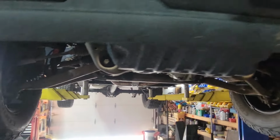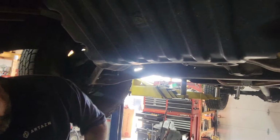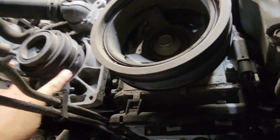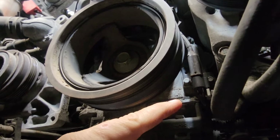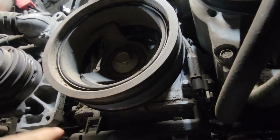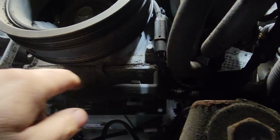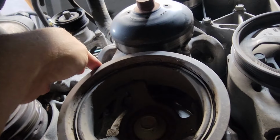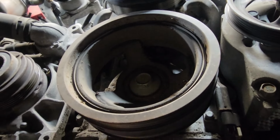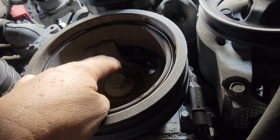On the bottom side of the engine, before you drain your coolant, you want to take your skid plate off, which is 4 15s, 1, 2, 3, 4. To take off your AC belt, basically you're going to get your 24 millimeter, you're going to go counterclockwise and get a screwdriver and pry down here on the belt. So as it turns, it's pulling the belt off. And to put it back on, we're just going to do it the other direction. So we start up here and go clockwise and puts the belt back on from the back side of the pulley. Now we're going to take out the 24 millimeter bolt.